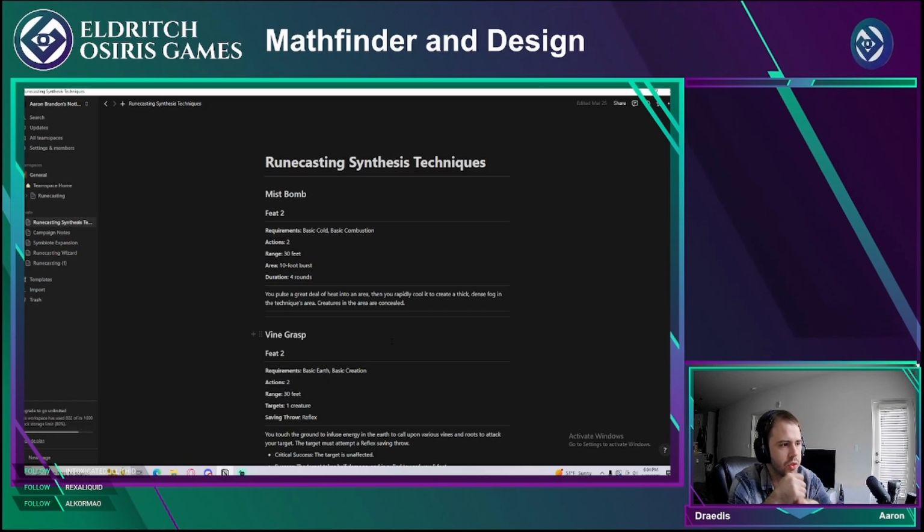So this allows the system to really explode in a variety of techniques and what you can do with it. This is the main reason why I did the rune system in the first place, was to come up with this synthesis system. And yeah, I already have some very basic synthesis techniques written out just to show a few examples. Some of them are perhaps very familiar.